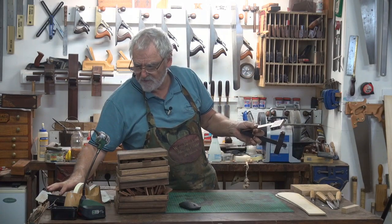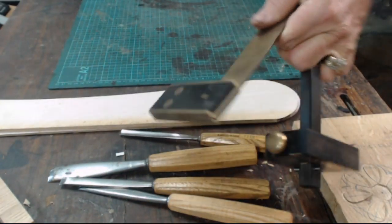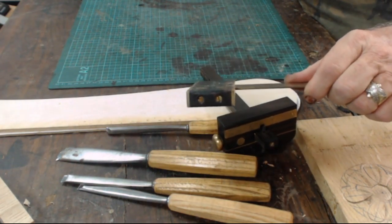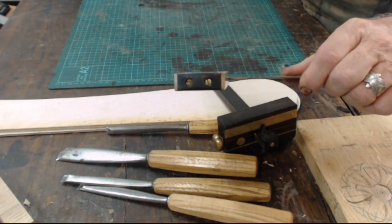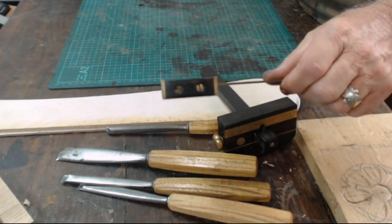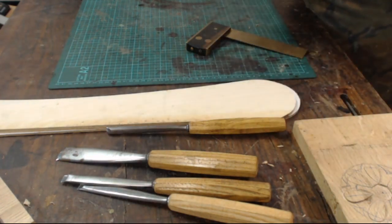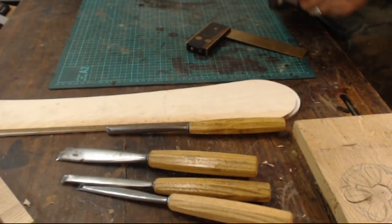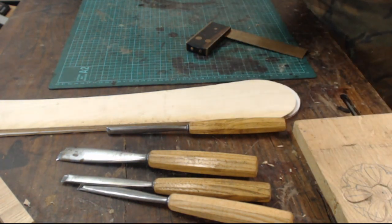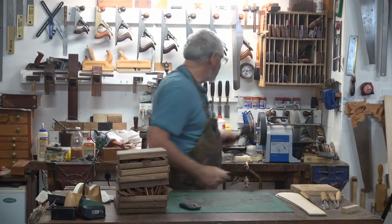I don't think this is on the $300 voucher job, but they're Colin Clinton's. Colin's squares are adjustable, so if you accidentally drop them, which you shouldn't, you can adjust it back to square. It's got screw balancing mechanisms on the inside. And marking gauges, this one's a cutting gauge, because it's got a cutting blade in there, not just a marking blade. I prefer cutting gauges, but you can get whatever you like. So there we go.